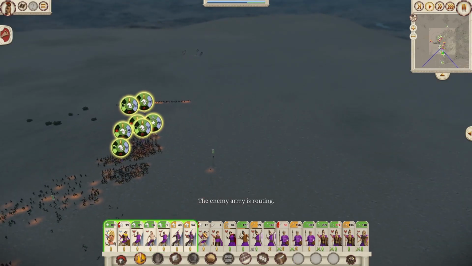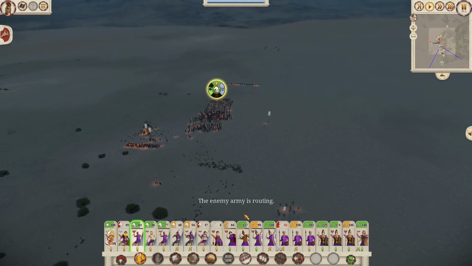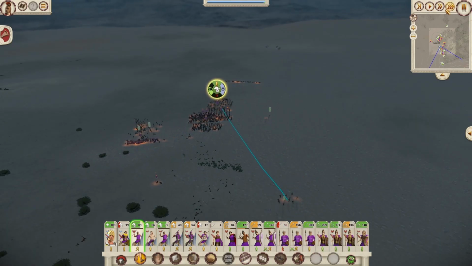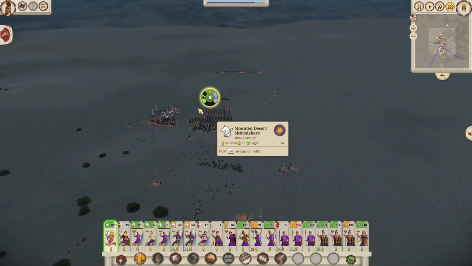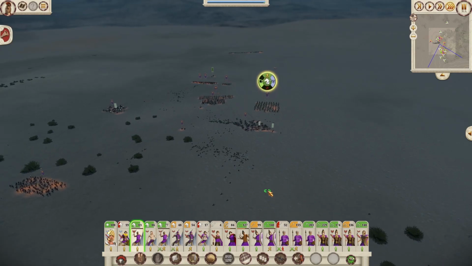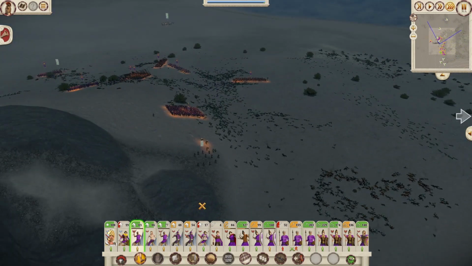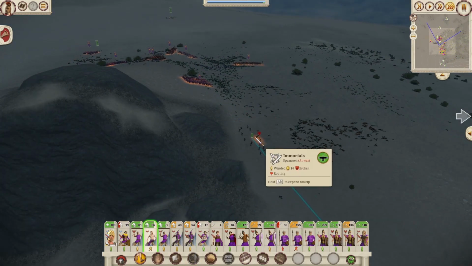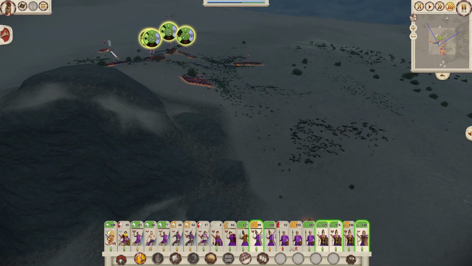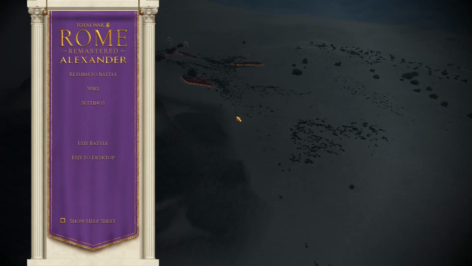The enemy's hearts are full of fear, and now they flee! Charge! General! Mercenaries! Wipe them out! With all haste! And once again it seems that a rather large Persian army has been wiped out. I think that's enough.